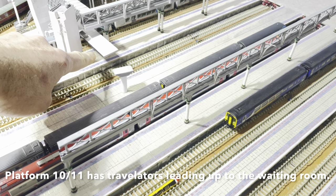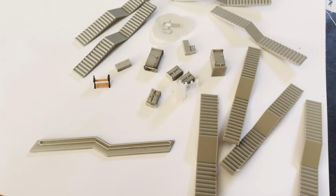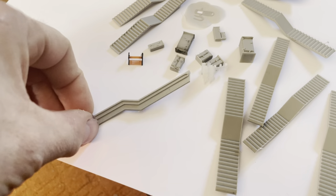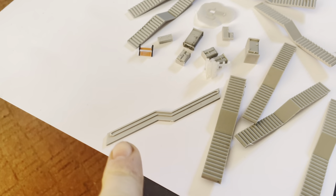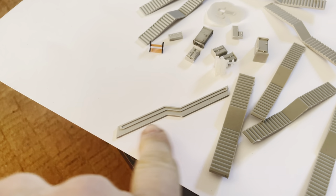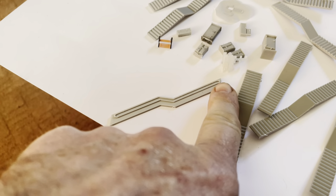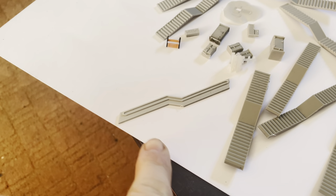So I've got to try and work out how that's going to work. Welcome back — I've been insanely busy and there's more in the process. We've got steps coming down from the footbridge and these are going to be the sidewalls, so they will sit kind of like that on the sides. I've tried to replicate the railing coming down the sides. On the real thing it does come over the edges a little bit, but it would be insanely difficult to replicate that, so I decided just to put it inside. Even then, it was quite difficult to get these curves right at the end, so I've had to print it and then trim it back a little bit.